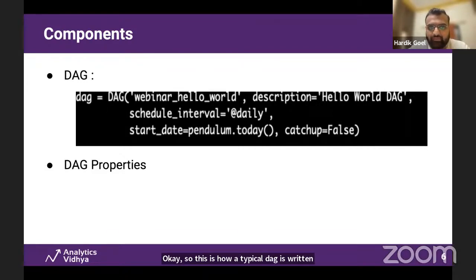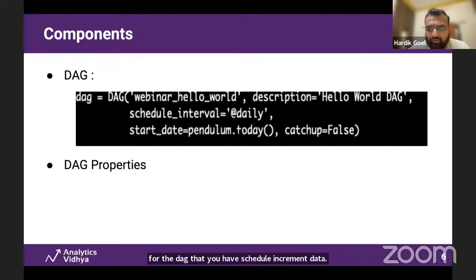This is your dag equals DAG, webinar hello world. This is the name of the DAG, right? So here we'll be seeing webinar hello world as an example. So that's the name of the DAG ID. It is dag underscore id. The name present here is the name of the DAG that you have, right? We'll see what I'm trying to say here in action. Okay, description. If you want to write any fancy description for the DAG that you have. Schedule interval daily, if you want it to be a daily thing.